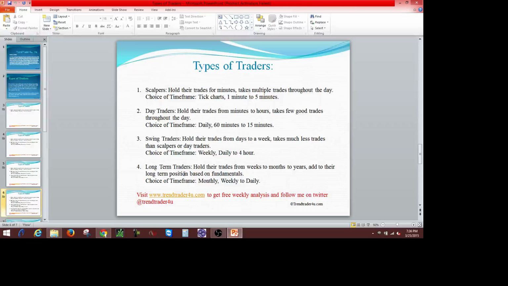But going back, these are the four different types of traders, okay? Scalpers, right? They hold it for a minute to a few minutes. Okay, day traders look for great setups. Sometimes day trades could last only 15 to 20 minutes, okay? Because they just gave a nice enough pop, and you need to get out at that point.